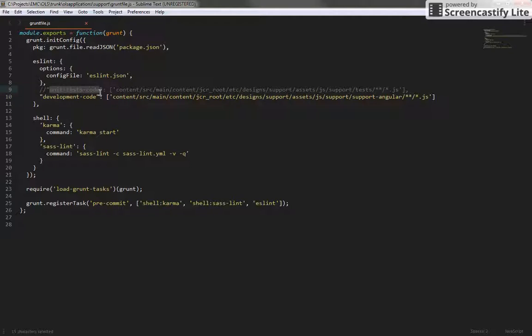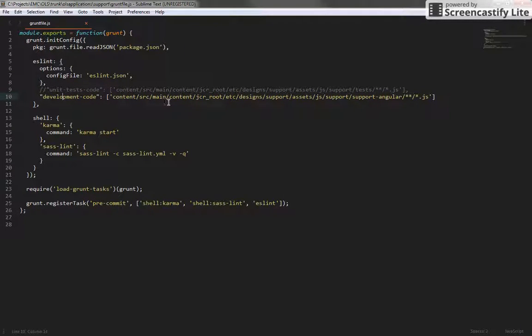One is unit test code. This one will take care of all the unit tests, in case you want to make sure that the unit tests have correct linting. It usually is commented out because you probably do not need that one as much. So if you need to test it, you can simply remove the comment and add it to the development code. It has to be a switch because otherwise Grunt will probably not work. So that's pretty much it.